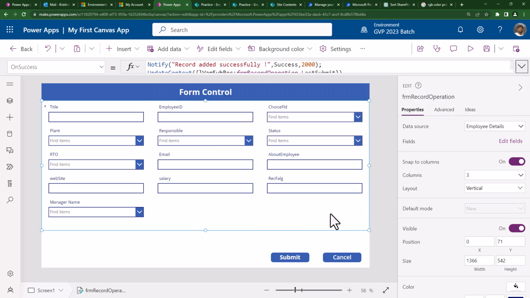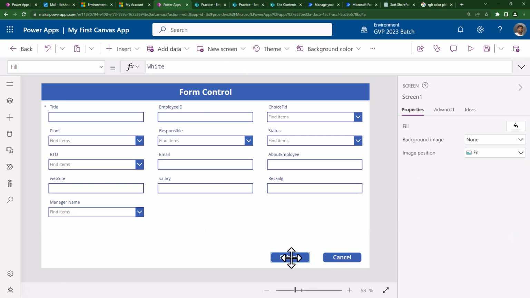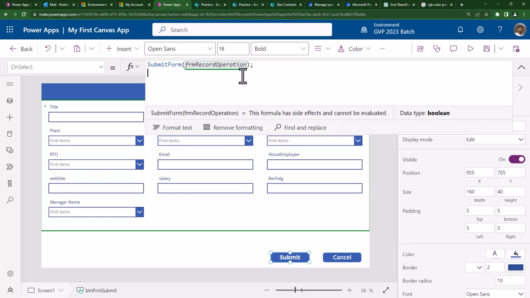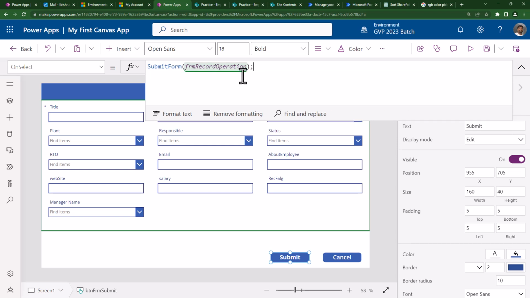Also, if you try to remember, we had an issue that the form was not converting into edit mode and view mode appropriately, right? The reason behind that is once we submitted the form, we were associating immediately here. That was a mistake. Once the form is successfully submitted, on success, that is when we need to get the latest record submitted. So on success only we should do it.